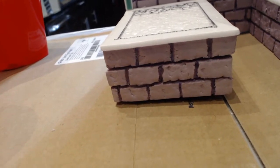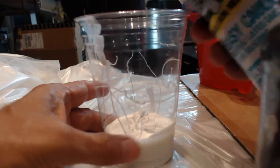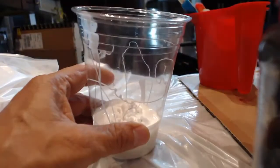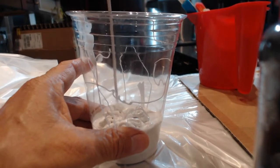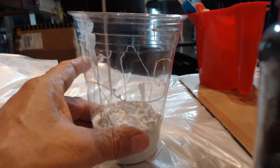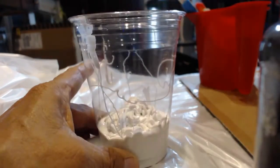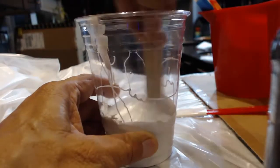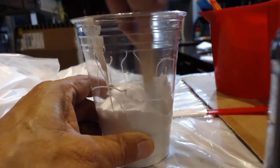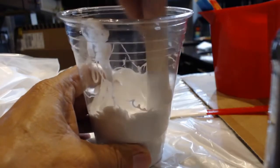I'll mix this up and we'll get to it. Alright, we're back. First I put some Elmer's glue in the bottom — probably a little over a quarter cup. Then I have this DAP caulking — I usually use the old-school kind with the gun, but this squeeze tube version is really easy to use and clean up, especially for small projects. We're going for a roughly 50/50 mixture. The most important step is getting those two combined first — if you start throwing in other ingredients before they're mixed together, it won't come together right.